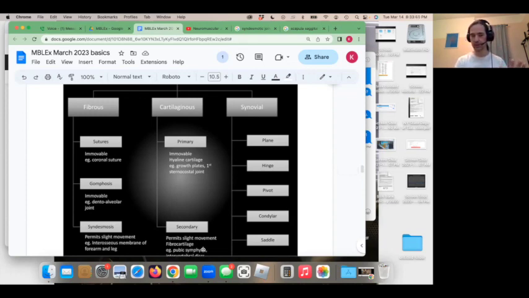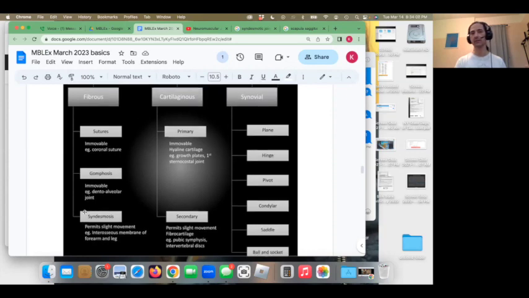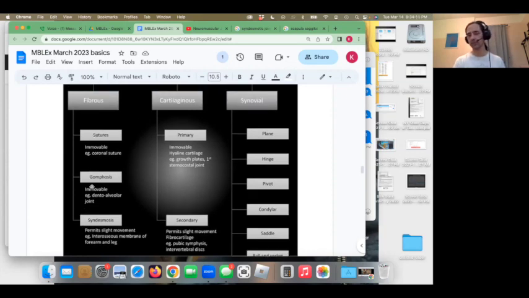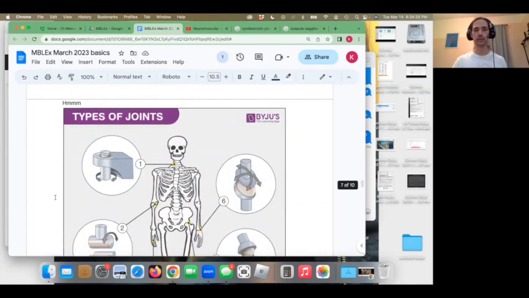Secondary is also called a symphysis type joint, and then primary is called syndesmotic, and that may or may not be familiar to you as a type of joint shape. And then sutures, gomphosis, and syndesmosis can all be confusing sounding, but they're really just referring to the way that the joint looks. Like a suture looks like a line that has been stitched across. Those are the joints of the skull, for example. And we'll be looking at each of these tonight.